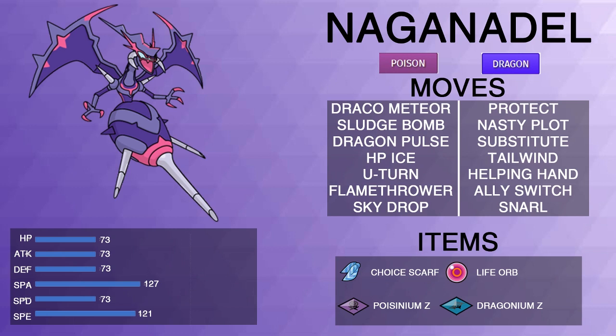I want to do calcs with Choice Specs at some point. I didn't include it on the guide because I think it's really straightforward. But Focus Sash, I think, is a really solid set. Just max speed, max special attack, 4 in HP or wherever you want, and just using whatever moves you need. So I don't have a set on here for Focus Sash, but I think it's really good. So definitely keep that in mind.